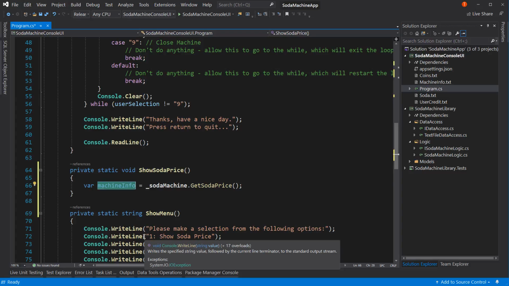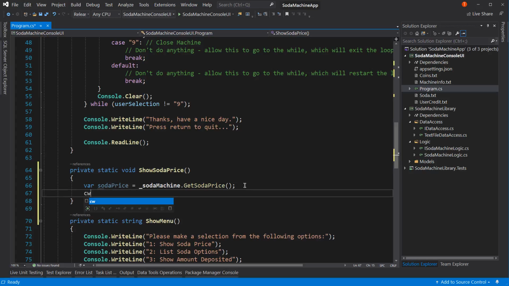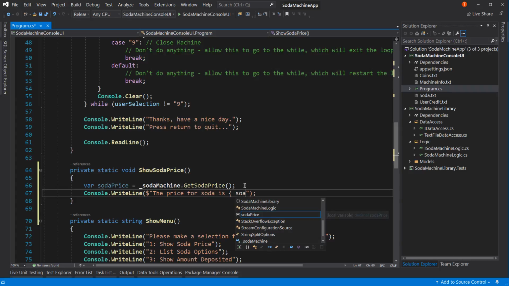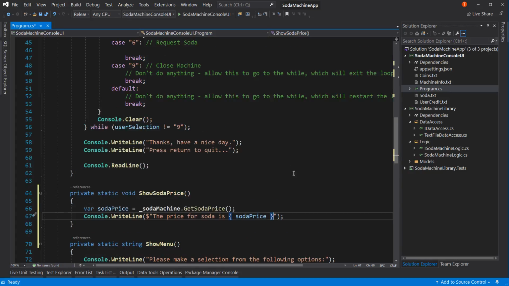So in this case, we'll say sodaPrice, and now we can say Console.WriteLine with string interpolation: the price for soda is sodaPrice.